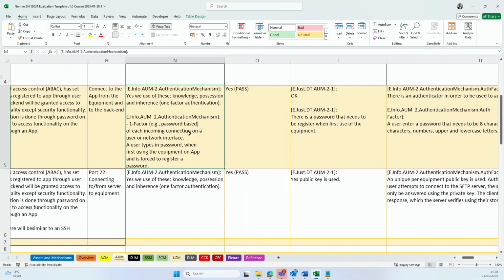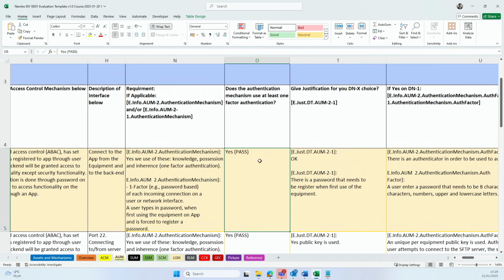For this information identifier, they have written: one factor password based of each incoming connection on a user or network interface. A user types in a password when first using the equipment on the app and is forced to register a password. Now I understand what authentication you have used.